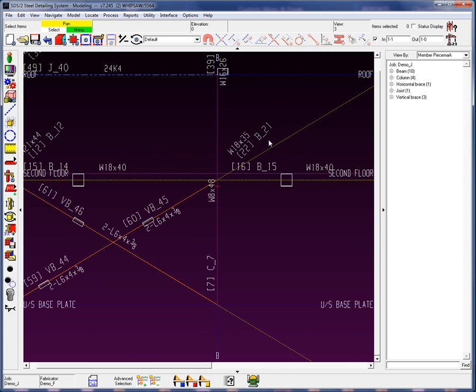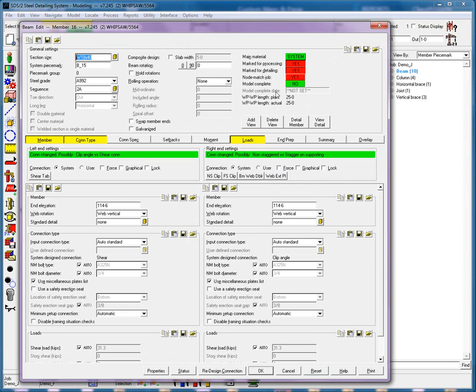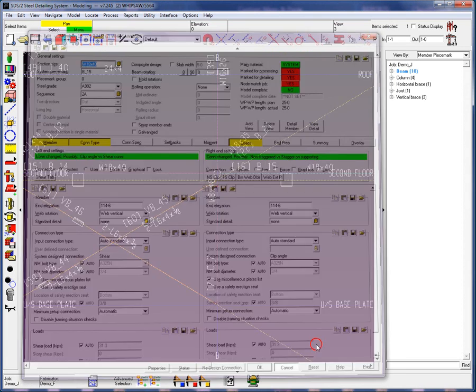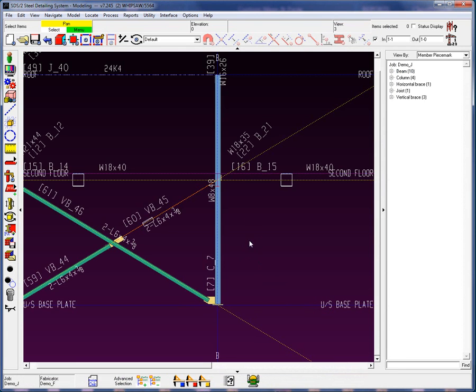Now, whenever you move a member, even if you move it back into its original position, SDS2 is going to require that these members go back through process so it can reevaluate all the data about that member. Now, how can you tell that this member is marked to go back through process? One method is to simply edit the member. We can see that it's marked for process. It says yes. Another method is when you turn to solids, you'll notice that the members that require processing are not turned to solid. That's because basically the system says I don't know what that data is going to be. Even though there was old data, it's ignoring that. So we need to run these members back through process.